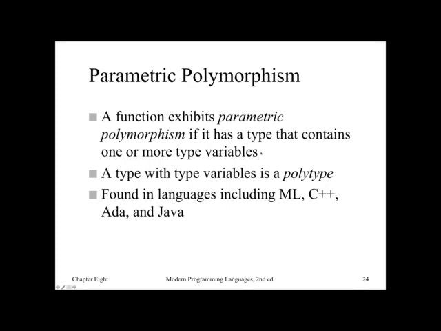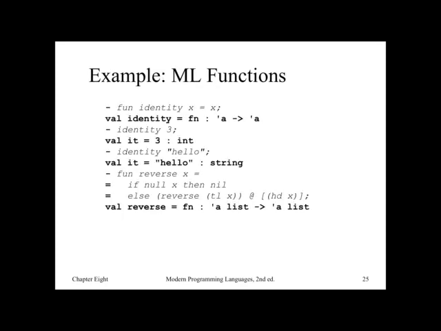You're like, what are you trying to say? Okay. And the easiest way, and I'm going to come back to the slide, is to show you an example in ML, because it was actually ML in 1975 that introduced the concept of parametric polymorphism to the world of programming. So here's the classic, right? The classic ML. So here we go.